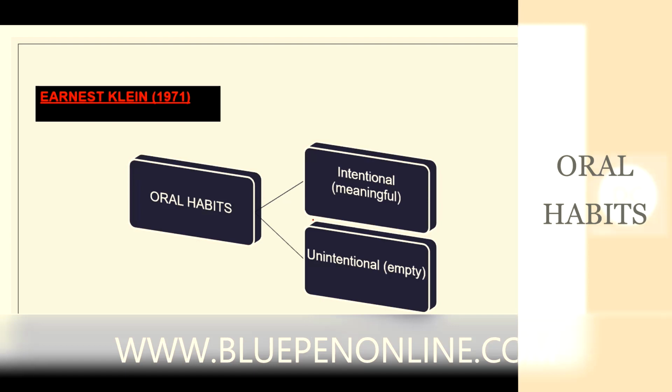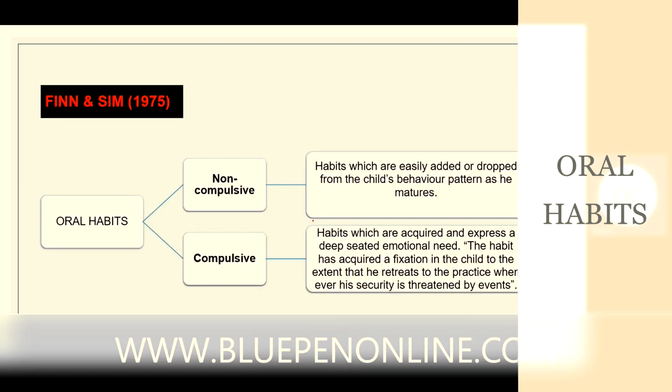Finn classified them as non-compulsive and compulsive. Non-compulsive habits are those which are easily added or dropped from the child's behavior pattern as he matures. Compulsive habits are those which are acquired and express a deep-seated emotional need. The habit has acquired a fixation in the child to the extent that he retreats to the practice whenever his security is threatened by events.